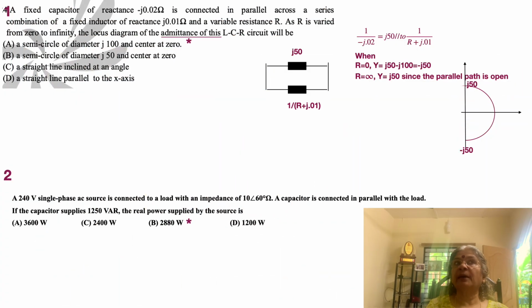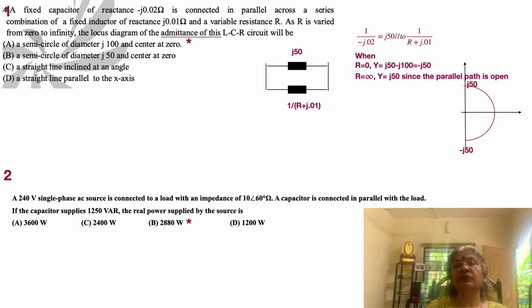So the first circuit with a negative reactance of minus J 0.02 becomes plus J50 as an admittance. And it is held parallel to a resistor-inductor combination, which is R plus J 0.01. But of course, when it becomes admittance, it becomes not 1 by R plus 1 by J 0.01, but 1 by the combination, so it's 1 by R plus J 0.01. These things are elementary, but it's useful. Why do we put them in this manner?